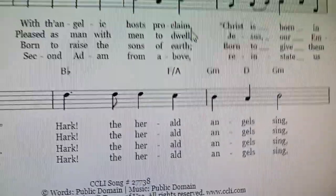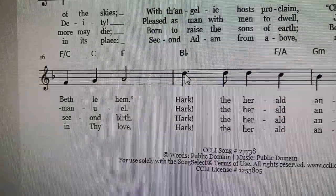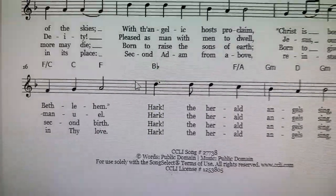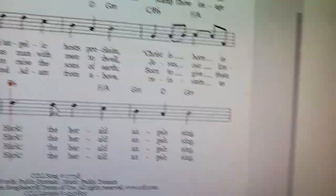But if we scroll back up, we can see it hits the D right here — C, D. F has one accidental; it looks like the B is flat. So right here we're too high. We're at the D that is one octave and two notes above middle C. And for females, that's one or two notes too high, because our upper limit for females — in this method of picking the optimum song key for any worship song — we want our upper limit for females to be one octave above middle C.